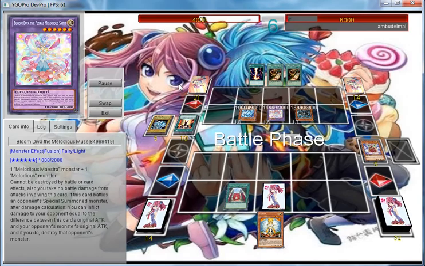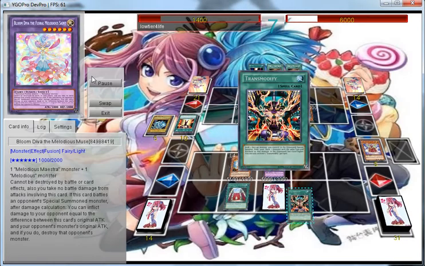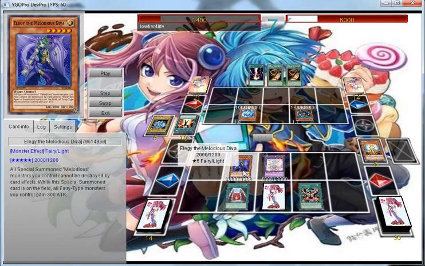Now, he's basically just stolen it and is trying to push for game. Luckily, that does not let your opponent attack, and I still have stuff that I can do. Now, I'm going to do something that people would probably hang me for, honestly, if I ever did it in a tournament. I summon out Honest and use its effect to summon out Elegy from my deck.